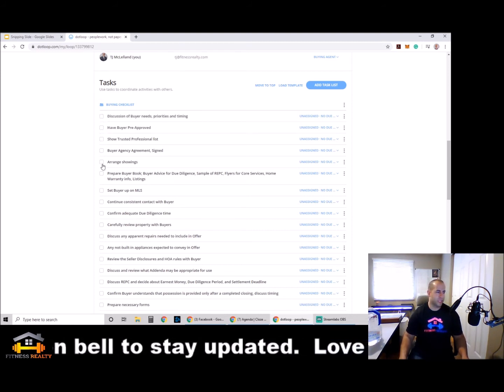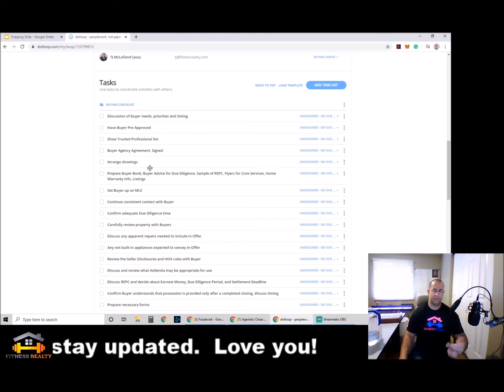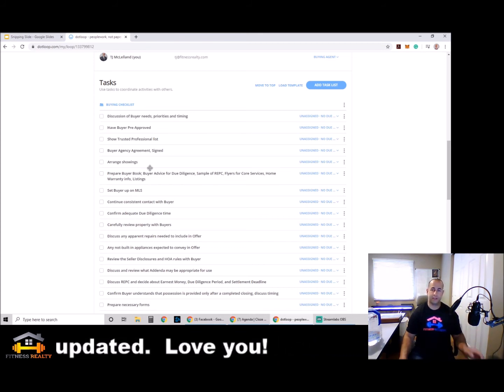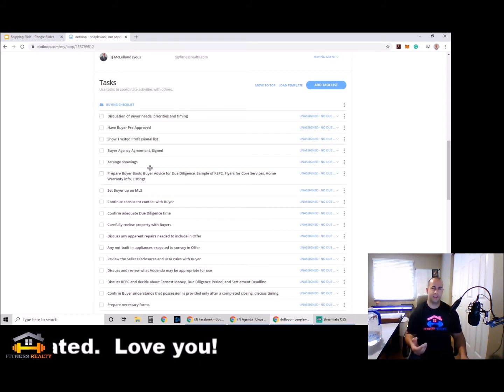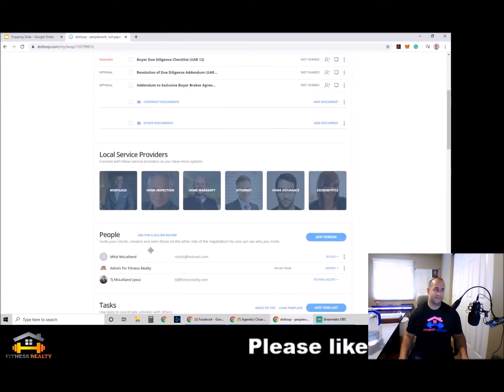And you can see you can just check off all these items as you go, and if you read from top to bottom, there's probably about 80 of the tasks. If you read top to bottom though, you'll definitely notice that sometimes they're not in order. So really peruse this checklist and make sure that you're skipping down a little bit, reading a few of them during your transaction, so that you can really say, yep, I'm here, I know we're good, and I know we're on track to close, or maybe I have 3 or 4 more steps to do before we get to close. And then if you run into issues with the checklist, let me know so I can always change it.